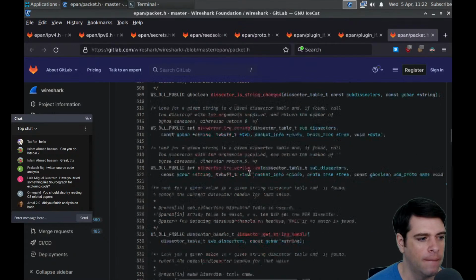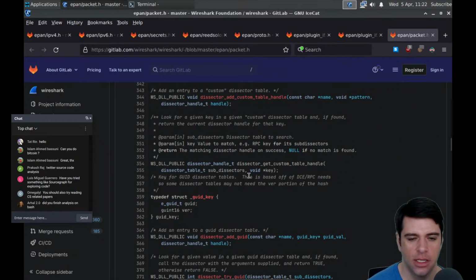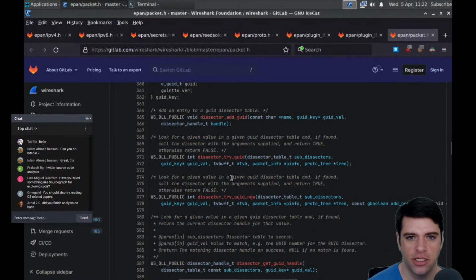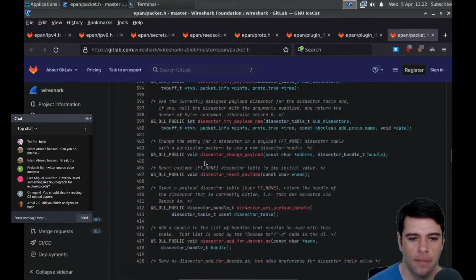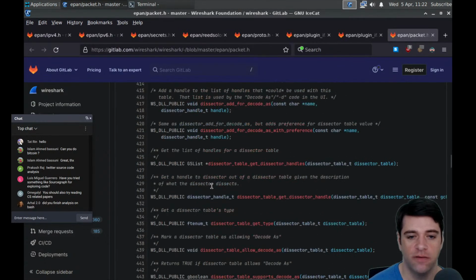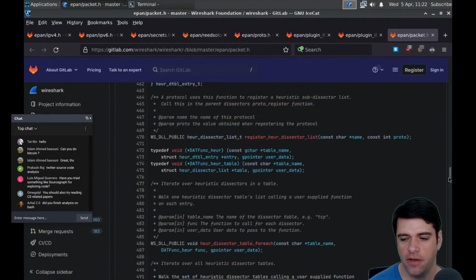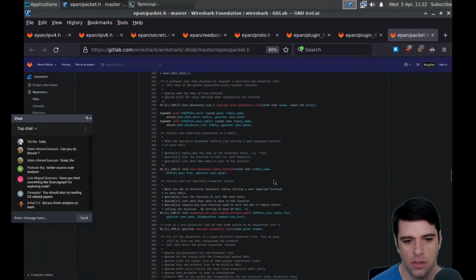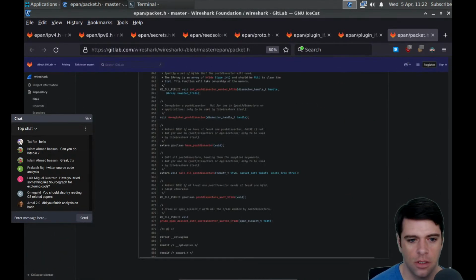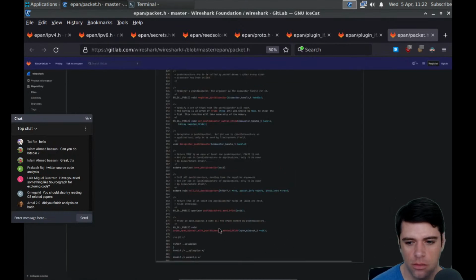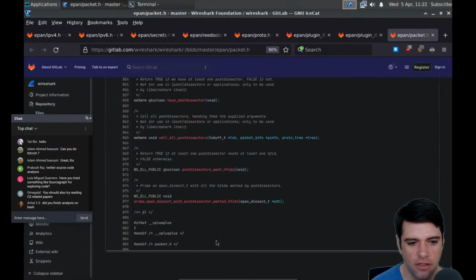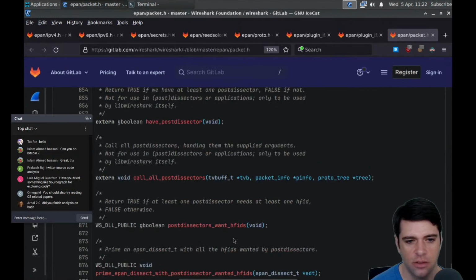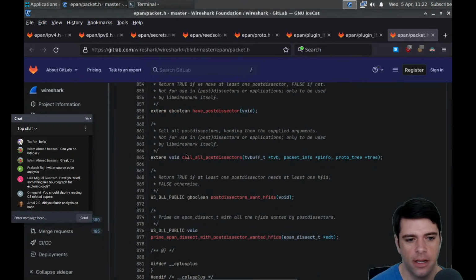So if I weren't an hour and a half in, this would be a good place to focus my attention, this or the C file. And in fact, this is the header file, and the header file itself is large. How large are we? 885 lines, so nearly 900 lines.